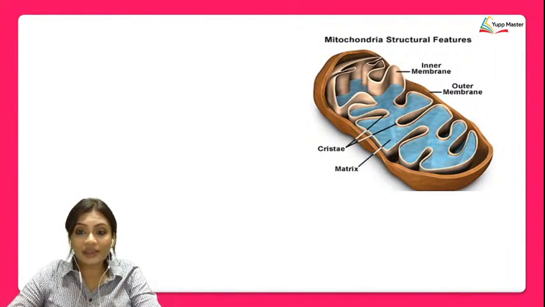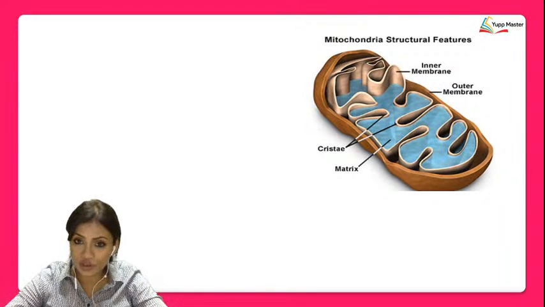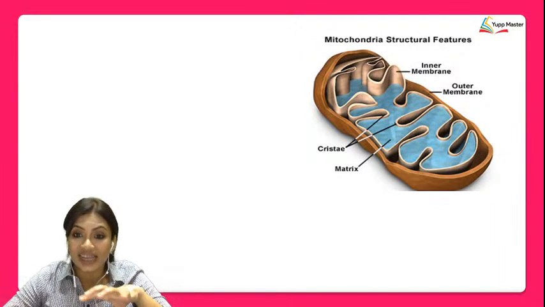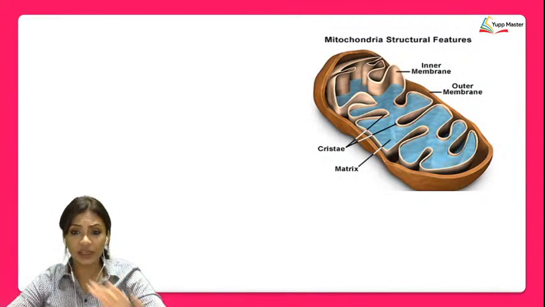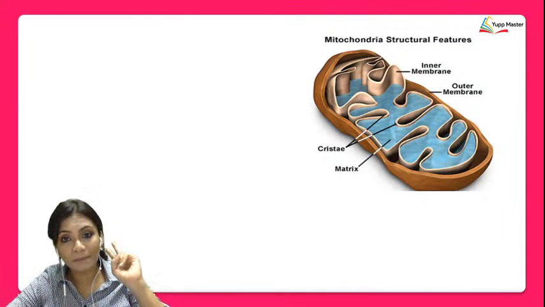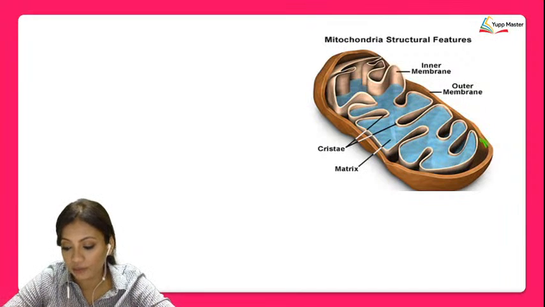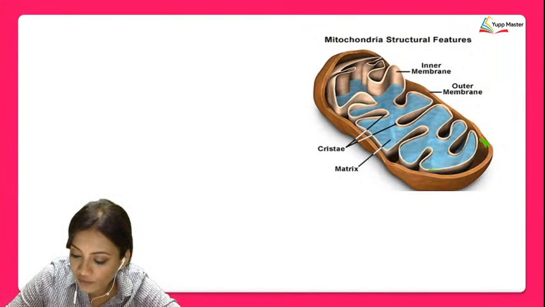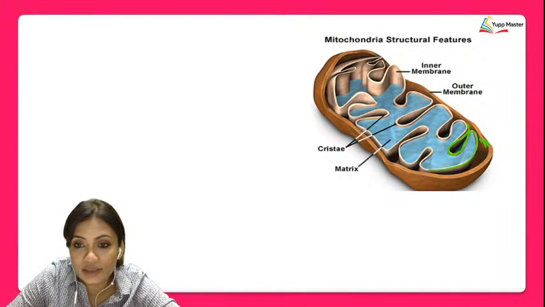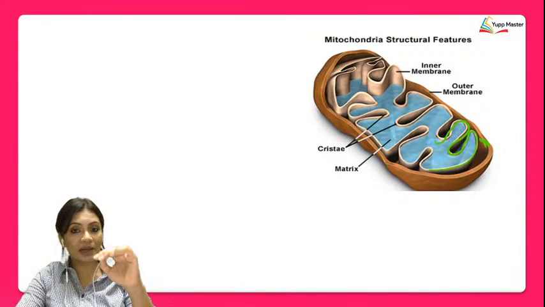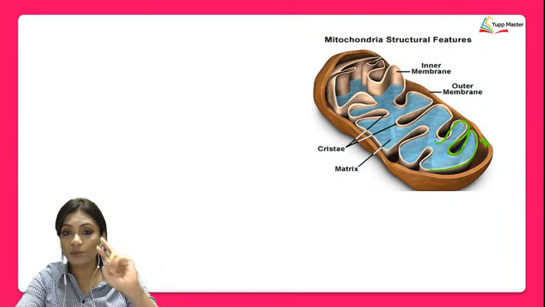Look at this structure here, an even better structure to explain the cross section taken of the mitochondria. First of all, you can see very clearly that there are two membranes here. There is an outer membrane which you can see in dark brown color, and then there is an inner membrane which you can see around here. This whole layer is the inner membrane. So remember, this powerhouse of the cell has two membranes, an outer membrane and an inner membrane.